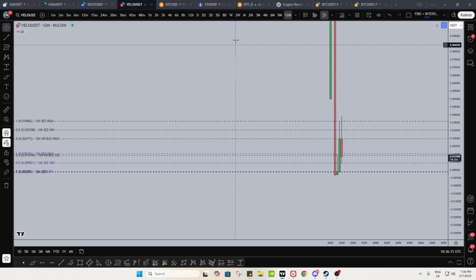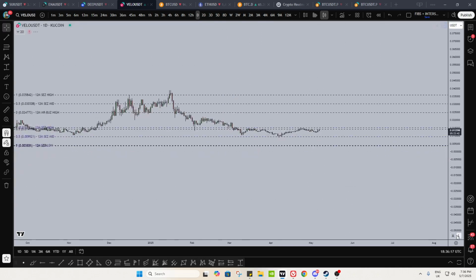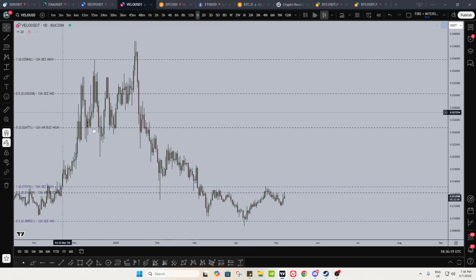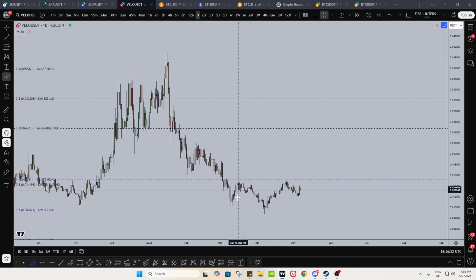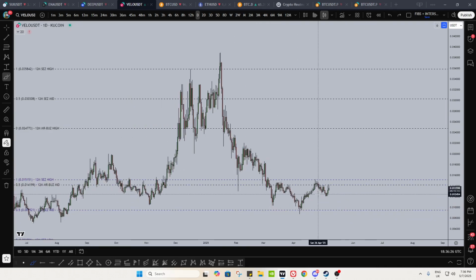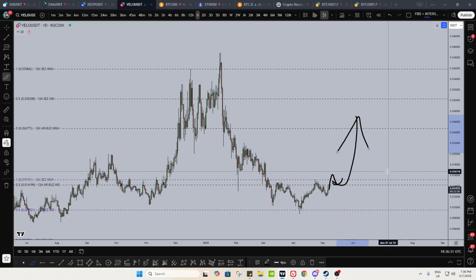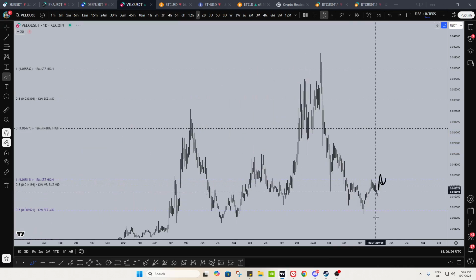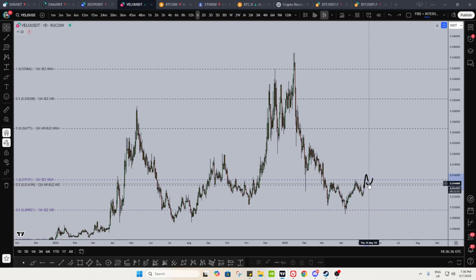Okay. So in terms of key areas, what are you doing? We do not touch this. Again, you can see why we've been ranging where we are, right? I got really lucky here with the lines. Damn. We can see why we're ranging here. We need to get above this to get higher. That's the only way we're going to get higher on velo. Otherwise, where we are right now, I wouldn't touch it. But above this, you've got massive room for growth. Right? Massive. Above this, you're talking, let's say we take it from even the high, in fact, you're talking about a 63% move up to take all these liquidity outs next, right?